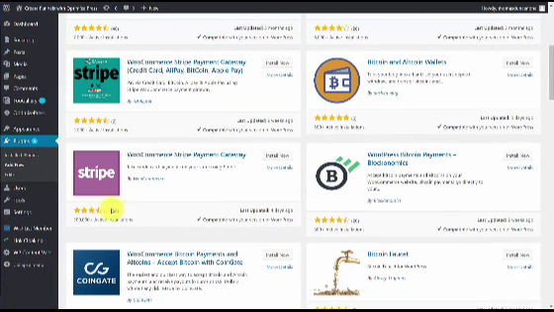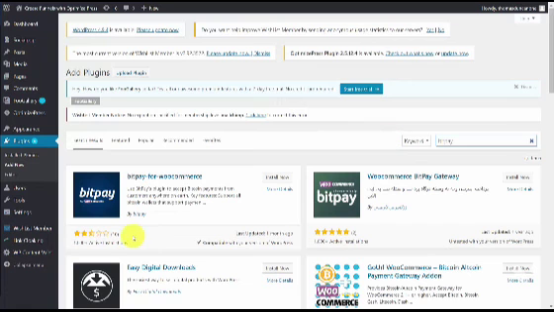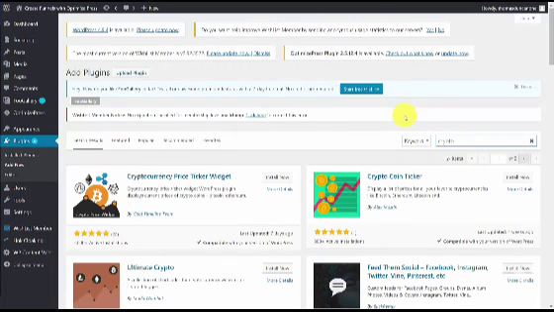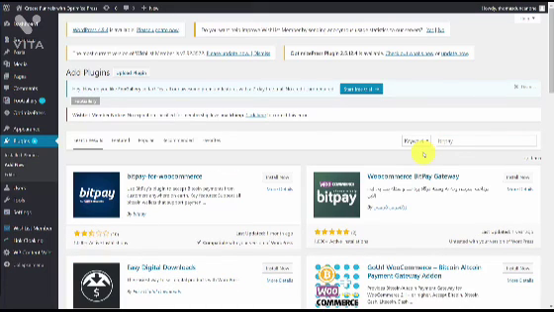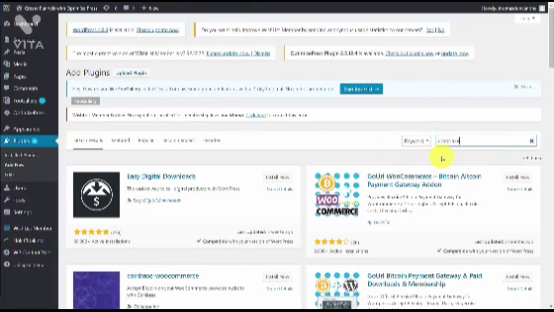Now, while a number of these applications use the account Stripe, others rely on the system we have been talking about in this course, which is BitPay. Now, to determine best practices for using WordPress along with cryptocurrency is beyond the scope of this course. However, you can start the process of determining what's right for your WordPress website by using 3 searches. You can start with crypto. You can also search plugins for Bitcoin. You can use BitPay. And you can add a 4th search for Coinbase.